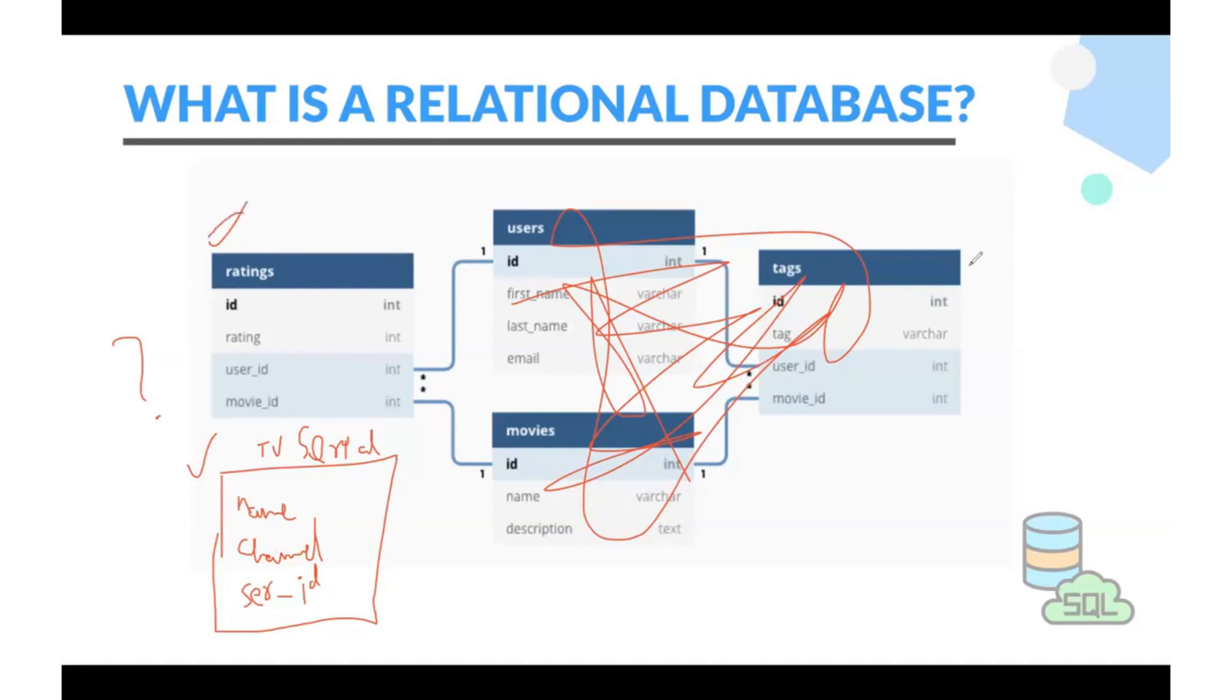So when they are not relational database, there are two kinds of databases. One is relational database. And one is not relational database. So normally there's no term called non-relational database. The actual term is SQL and NoSQL. These are the two terms used.